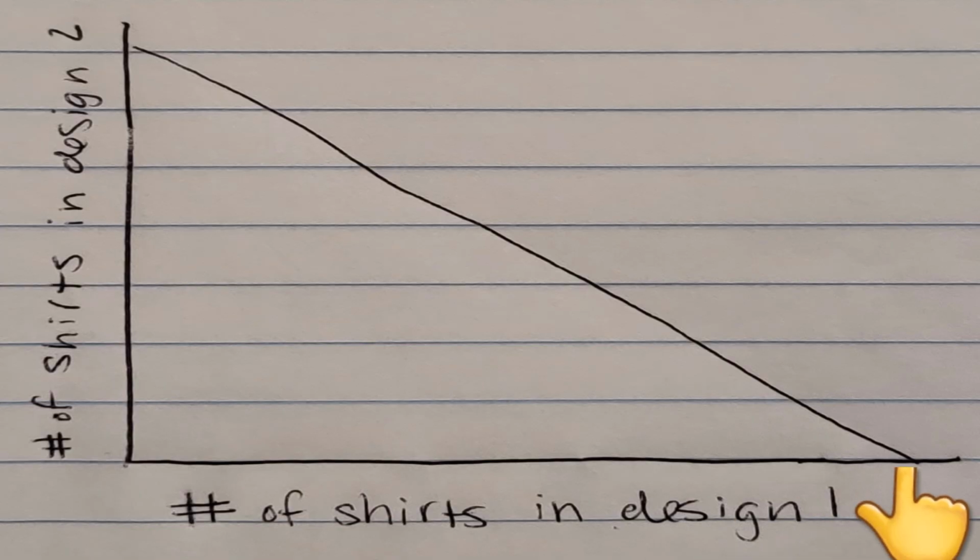So at this side of the graph, you can have all shirts of this one design, but you'll have none of the other. And you can see the opposite on the other side, design number 2. You can have a lot of design number 2, but you'll have none of design number 1. You may be asking yourself what the business may use to decide how much of each given product to make. And that is heavily dependent on supply and demand. The consumers choosing what products they want on the market.